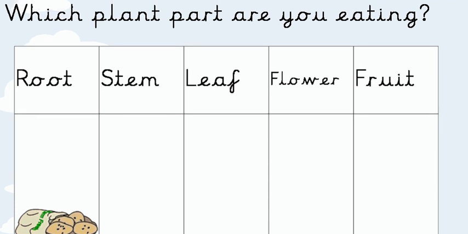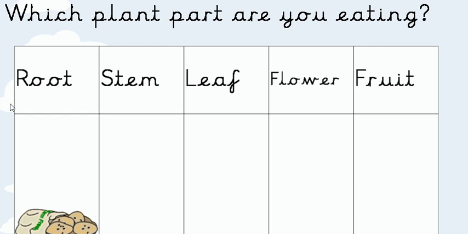Can you think of the other plant that we looked at that we put in here? That's right, you put carrots in this column as well because they are indeed the root of the plant. Stem. Now I can only think of one vegetable that I would put in here. Have a think, see if you can think about which plant stem we eat. The leaf. Do you remember from before? Wind back the video if you need to. There's a leaf that we eat. Flower. We definitely covered that one, didn't we? There's a flower that we eat. Which vegetable is that? Put it down here. And the fruit, nice and easy one. We've got loads of fruits we can put in here.